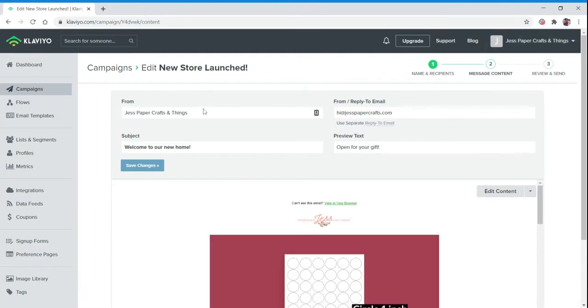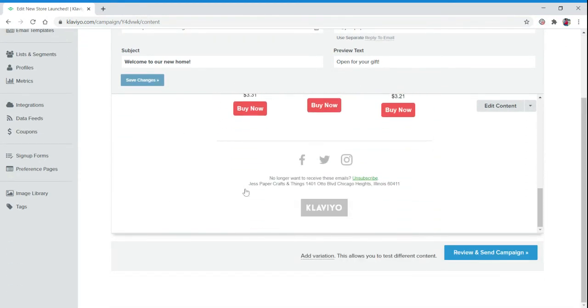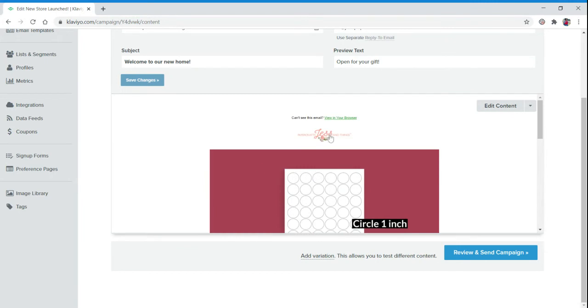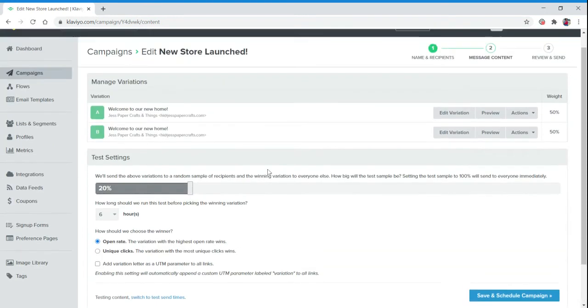After that, you're brought back to your editor where we see the information that we put up top and then an actual view of the email we are looking to send. With Klaviyo, one thing is you can add a variation to this email to be able to do A/B testing.